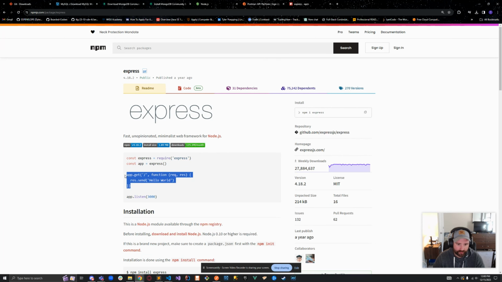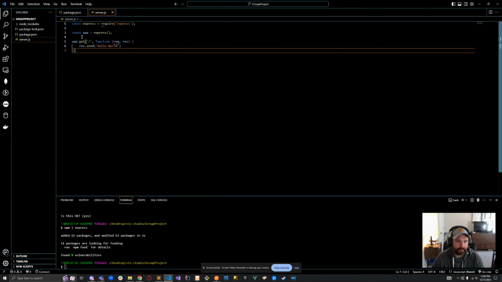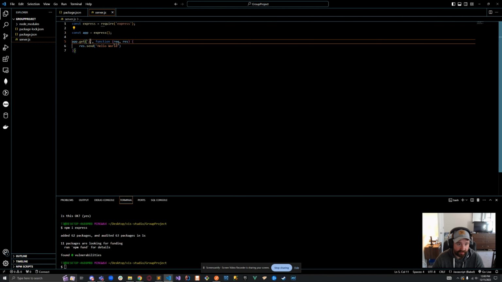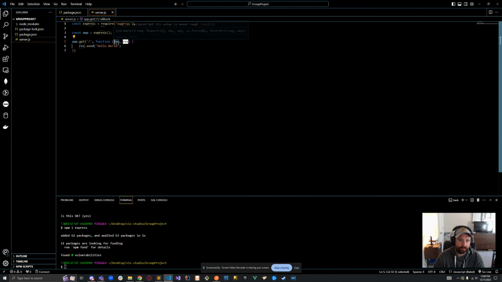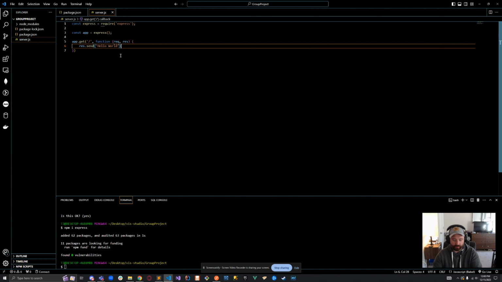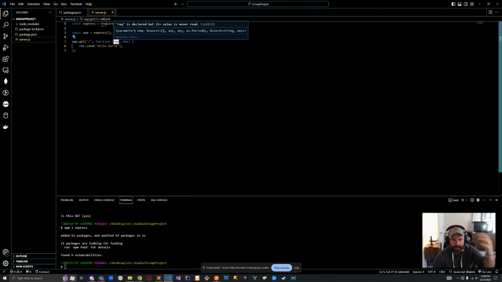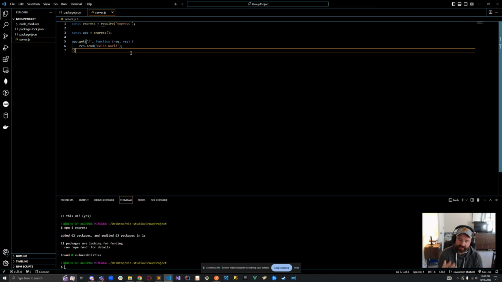We'll copy it, a get, and we will say app.get, right? So we said app is express. It's an Express server. app.get, this is our first route. function, request. So the request coming in, and then the response that we want to give. So we have two options of what we can do with this request or this response. In this instance, we're not taking anything from this in a request, right? Our client at this point is not sending us anything. That's the request. There's no data coming in for this.